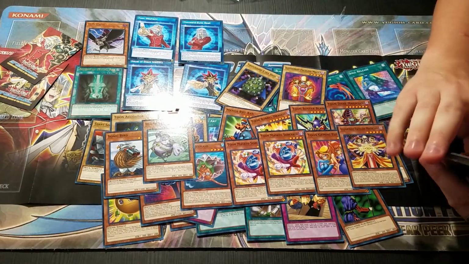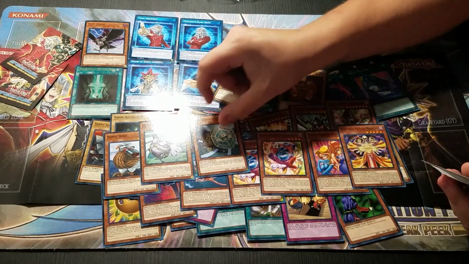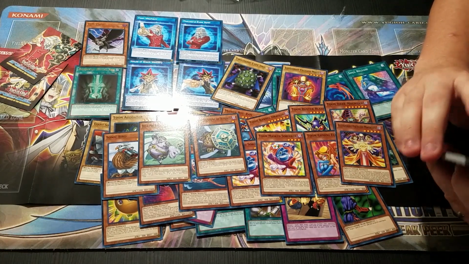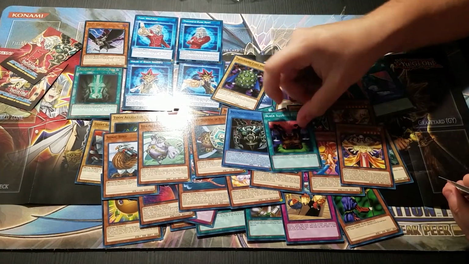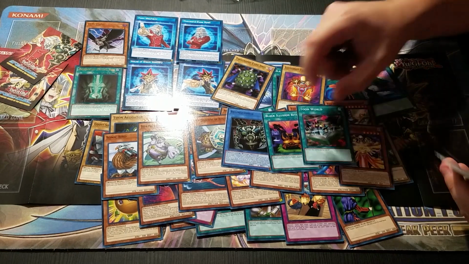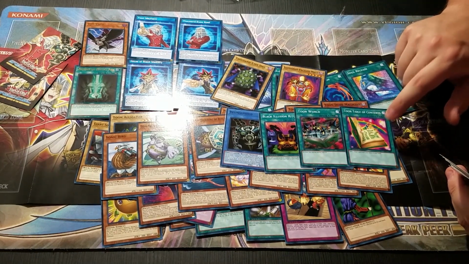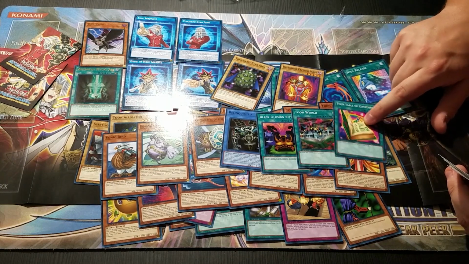Here's Jinzo. That's going to help you with Relinquished, and two Jinzos. This one makes your Relinquished unaffected by traps, which is really good. We've seen that in the format already. Here's a Relinquished and a Black Illusion Ritual right there. Here's a Toon World. Toon Table of Contents, although I already have like 1,200 of these in Tournament Pack 1, so I don't need this.